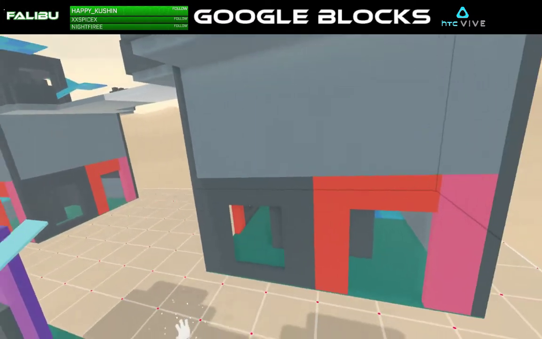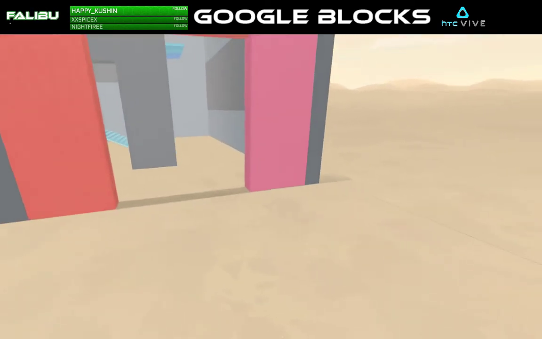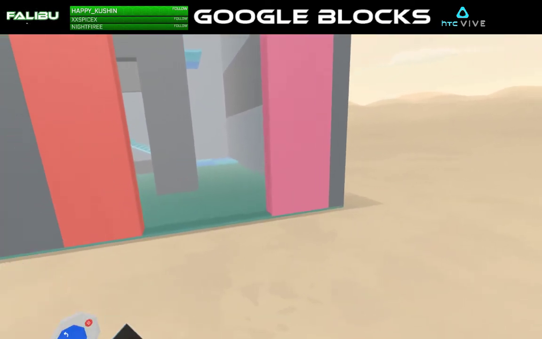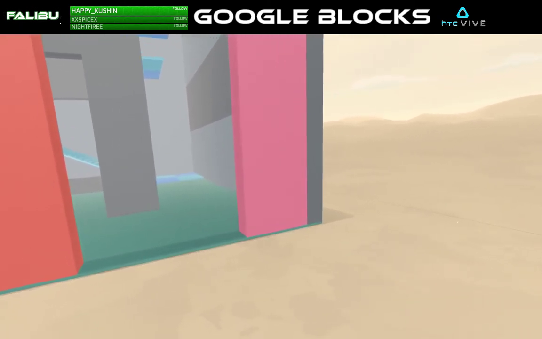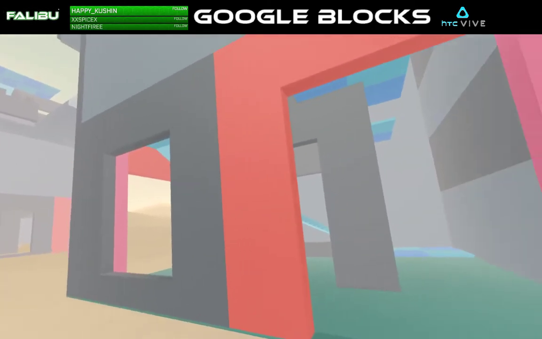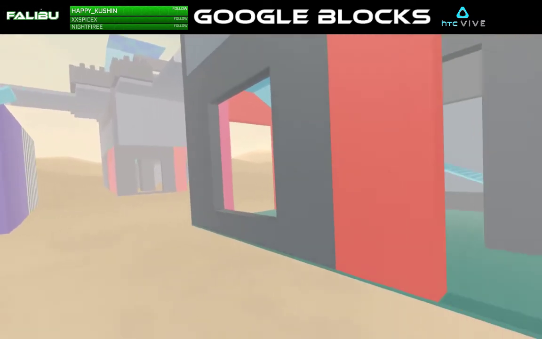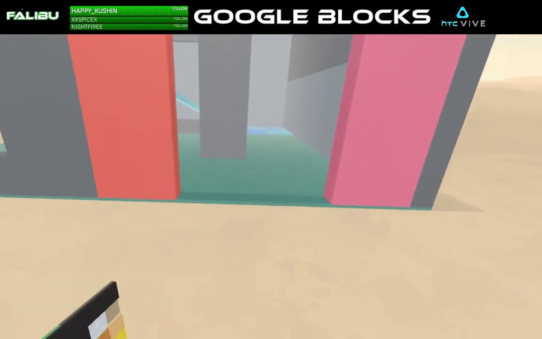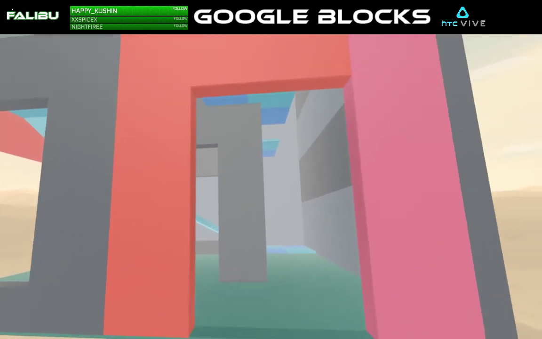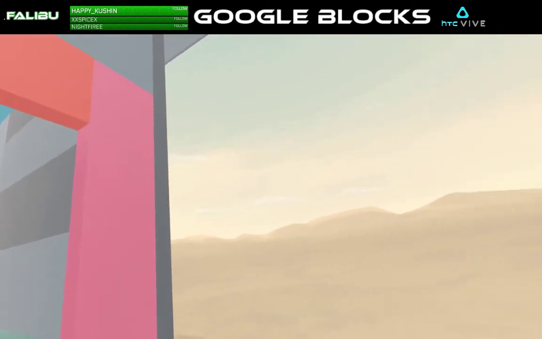All right, so this is why creating at scale is fun, because when you're creating for VR, everything just matters so much more. If something is too big or too small, you might not notice on a phone screen, a computer monitor, or even a TV screen. You can probably get away with it because it doesn't matter as long as it's in scale with the character.